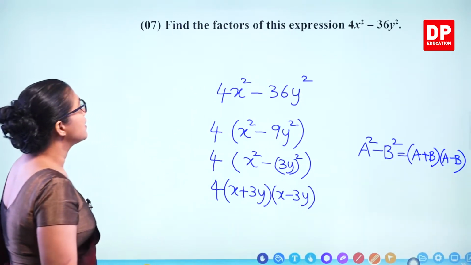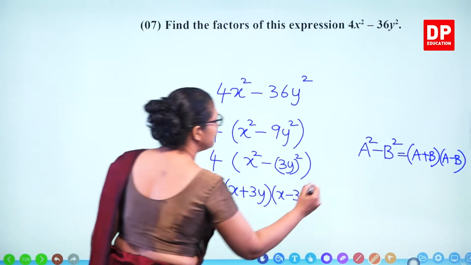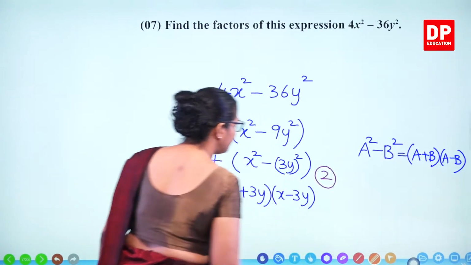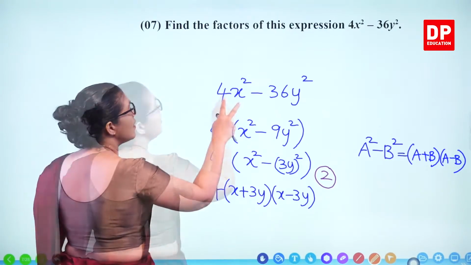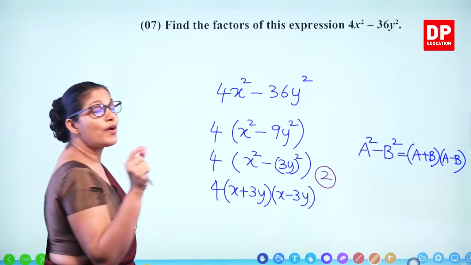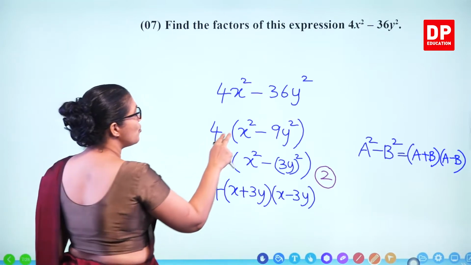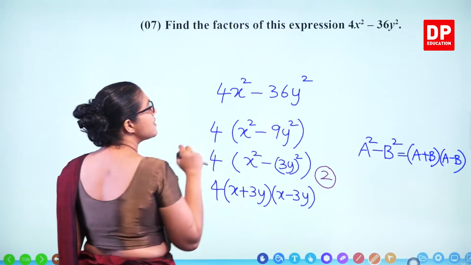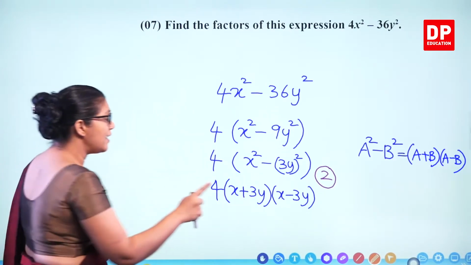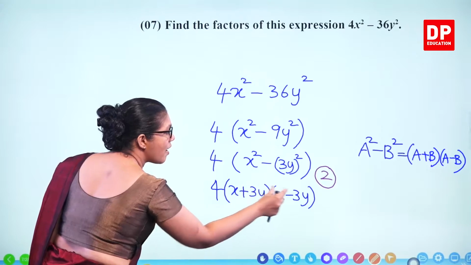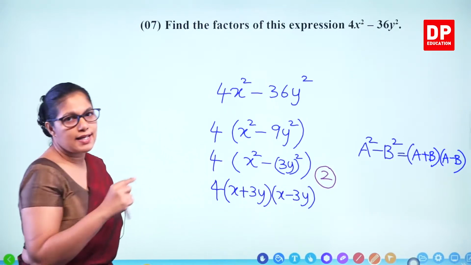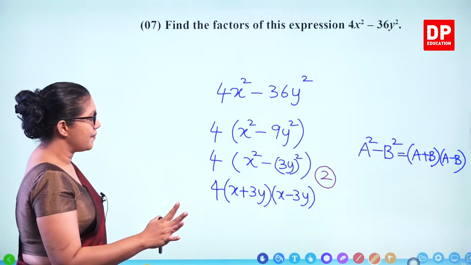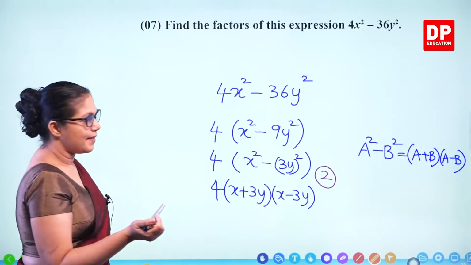So you get 2 marks there. Here, sometimes you won't see 4 is common. Then what happens? You write 2 here, 2, and here 36 means 6. Then for the final answer, make sure that if there are common factors here, take it out. So that's important. So this is fully factorized. So you get full marks there.